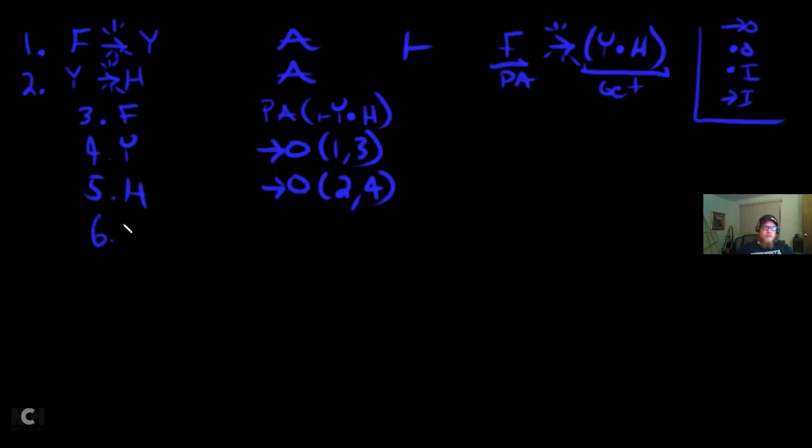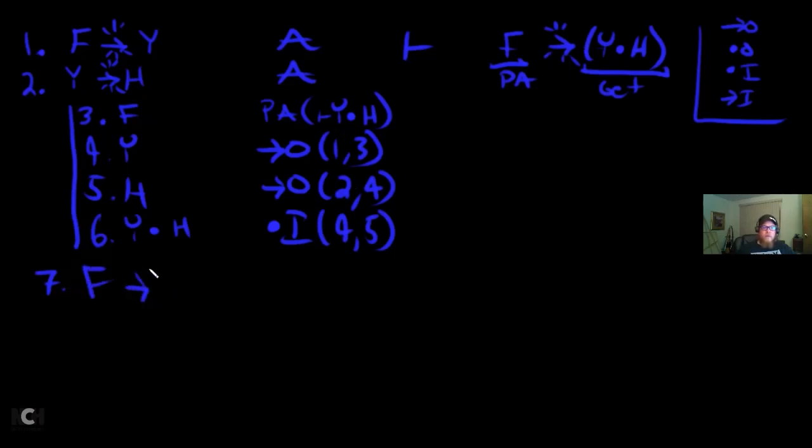Put them together. Y dot H. And in is the move. Where do those pieces come from? Lines 4 and 5 respectively. Hey, we got the thing we were trying to get in the side quest. Mission complete. So then we zoom out, and we say, if you have F, the thing we're trying to get, it will lead to Y and H because of this move. You can stick an arrow in there. Where did it start? We started in line 3. Where did it end? It ended in line 6.